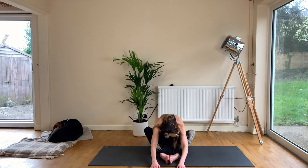So we're externally rotating in our hips, sending the knees outwards. We're keeping the feet together, the soles of the feet together. The fingertips are released. And if you want more from this stretch, you can just keep walking the fingertips away from you. That's just going to encourage your chest to lower.